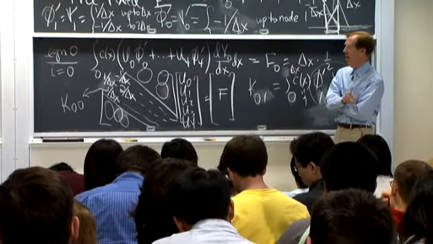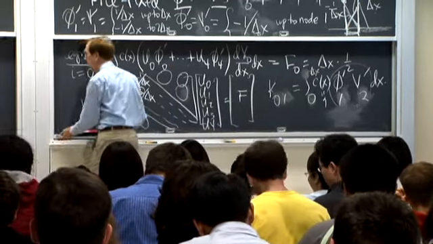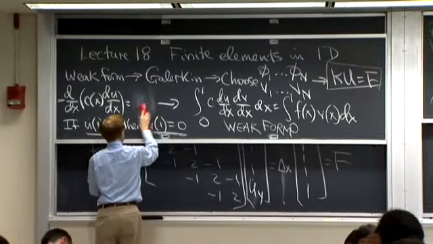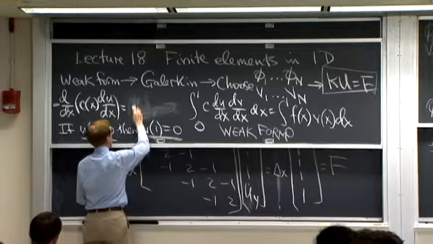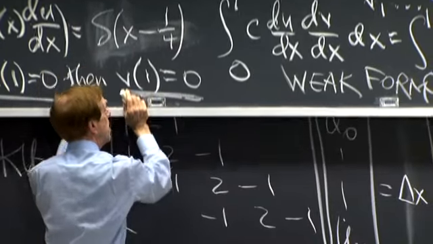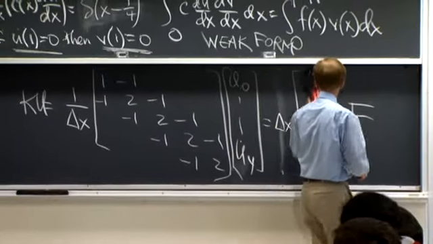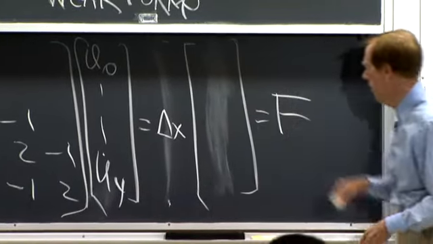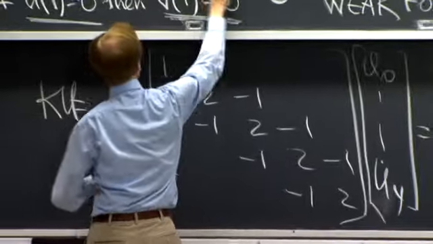Let me take our other favorite model problem. What would be the f if, here's a question. What would be the right side if my vector, instead of being 1, what's my other favorite choice? Delta. Shall I take delta at x minus a quarter first. Suppose that's my f. Then I've got to change all these. And what would they be? What would be the new right-hand side when I have this point load?